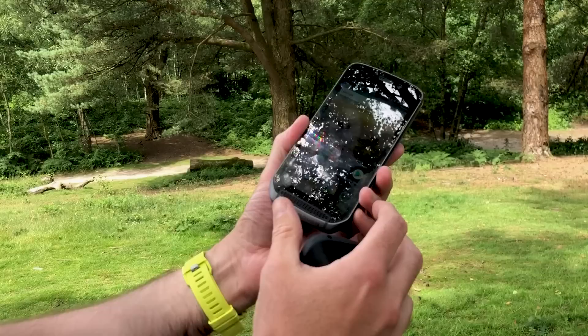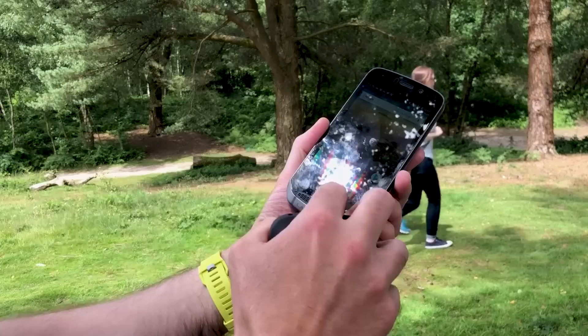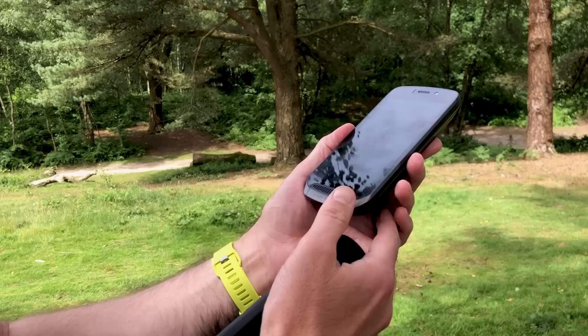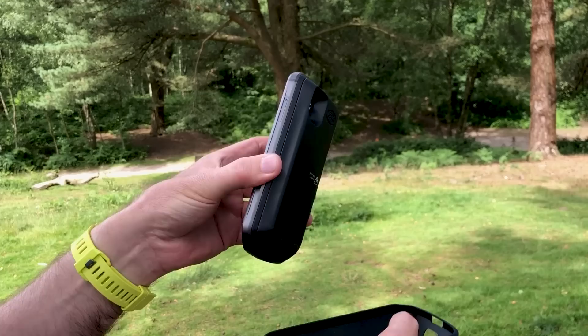The screen is 5 inches but only HD resolution, so it won't impress for video, though it's been perfectly fine for mapping and readable in sunlight. The phone is solidly built but expensive — £600, around $800 for the Adventure Pack — so you need to be pretty committed to buying it for your weekends outdoors.